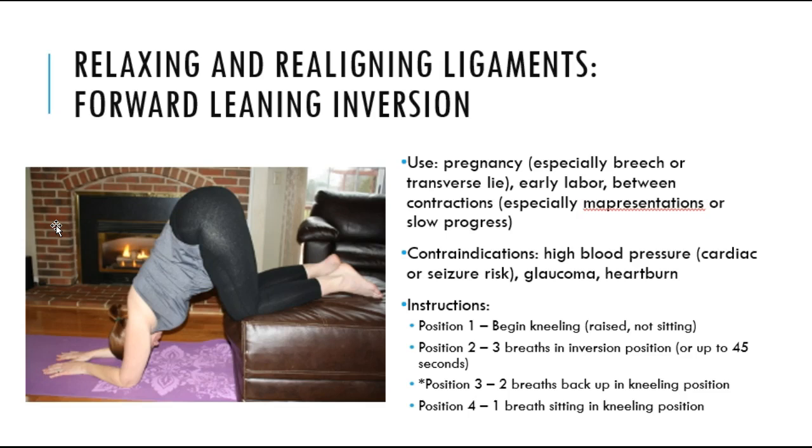Okay. So now you go ahead and lower yourself. Yep. Hand, elbow, elbow. And I think ideally for her she'd be even lower so that this is like dropping straight down. So you can see how it's really steep. That's what we're looking for. And we're going to take 3 good breaths here. It's easy to remember 3, 2, 1. Ideally, 30 to 45 seconds would be even better. And then once we've done that, we go ahead and get up, and we go straight up to that up position where we started. 2 good breaths here. Now we sit on our heels and we do 1 good breath there.